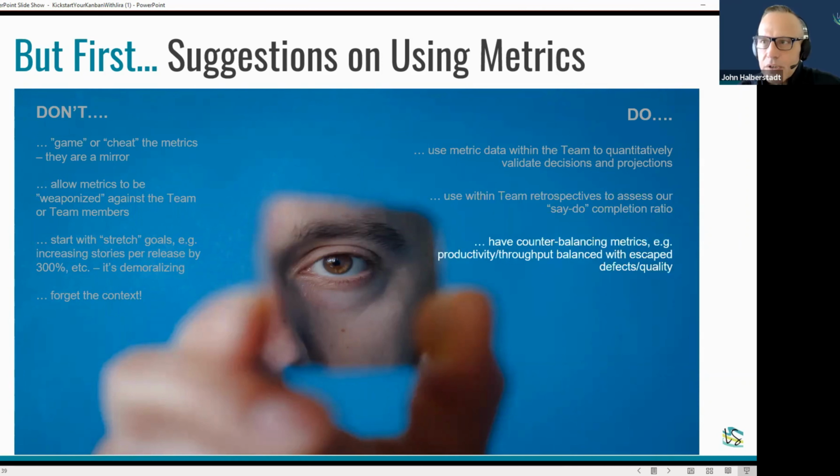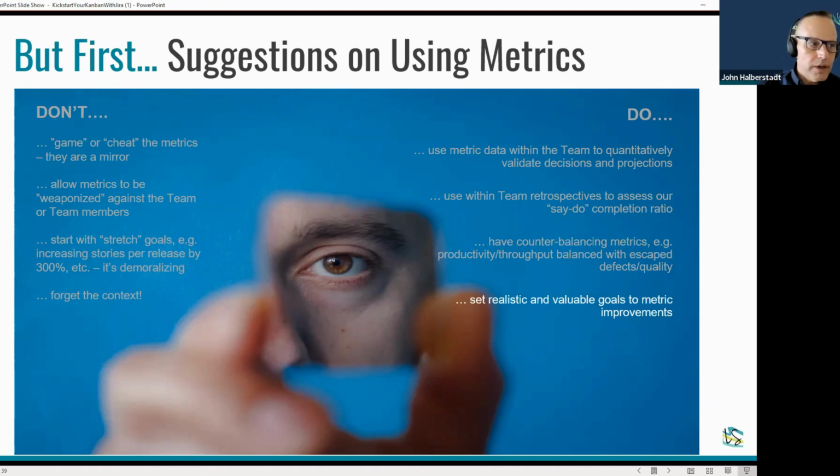Always have counterbalancing metrics. This is really key. My example is always in the dev world, which is if you say we need to get more story points done if you're using Scrum, or we need to finish a particular effort by a particular date, what normally goes out the window? Best case scenario, documentation. Generally, tech debt gets created. We make trade-offs if we don't have counterbalancing metrics. So if I say we want to look at how much we're getting done over a particular period of time in terms of what we're delivering, have a counterbalancing metric of something like quality so that you don't have escape defects as an unpleasant byproduct of getting more work through the pipe more quickly.